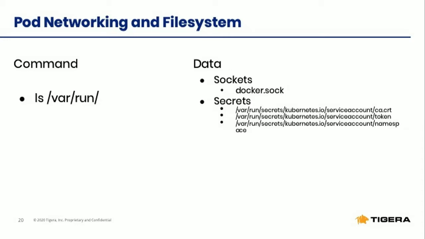So next is /var/run. This is where usually all the sockets or Kubernetes service account secrets are located. As I said before, if you for some reason have a Docker socket in your compromised pod, then they can talk to the Docker engine, where they can pull all the images out or spin up more containers. That's going to be really bad for you. The attacker will also want to look at the service account secret. That's going to be useful when we want to target the Kubernetes API.